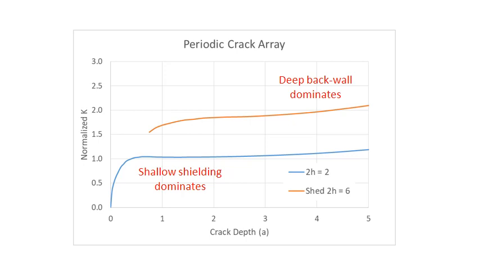Now, if I put these two together and I consider the concept of shedding, which I briefly mentioned before, and I described quite a bit in video number 2, we can see that in the first case, we'll have a blue curve, and as a crack grows, we'll see that for the shallow crack, the shielding effects will dominate, and we'll get a fairly flat curve, and that's going to mean a fairly stable curve. But as we know from video 2, that flat, stable curve can induce some shedding. In this case, I've shown the example of shedding with the orange curve.